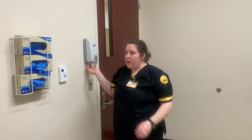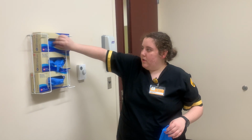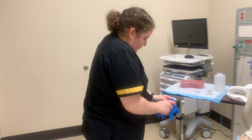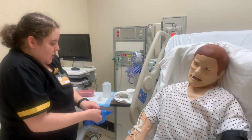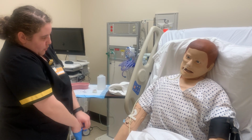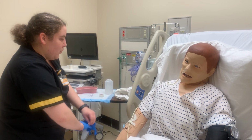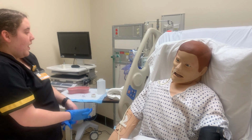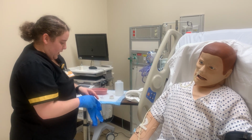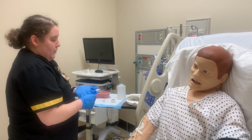Hello, I am back. I have some good news. The doctor has given the order that we can take the NG tube out. So I'm going to just put some gloves on and we can get started. The process for this one is a little simpler than putting it in, but it might be a little bit more uncomfortable for you because it will involve some residual from your stomach coming up with the NG tube, and it will feel like you are throwing up, which might actually make you throw up. So I have this spit basin right here for you if you would need it. I'm also going to put the towel back on you. That way, again, if a mess is to be made, it will be made on the towel and not you.